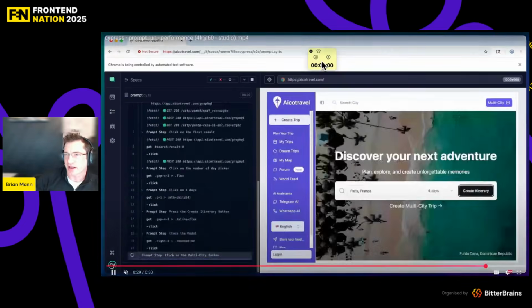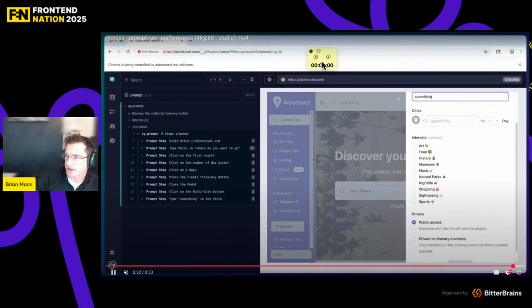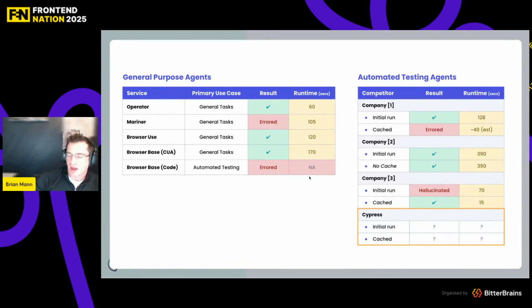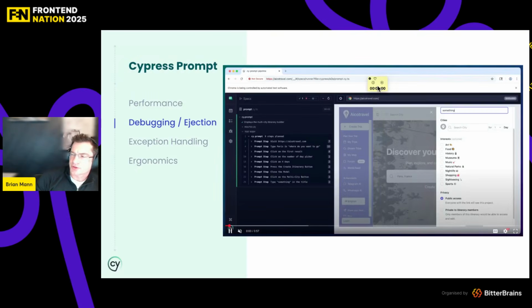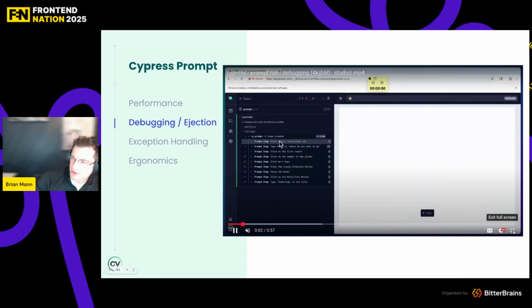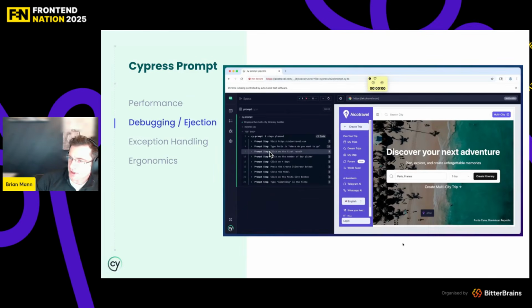And I just ran it again just to show another run, right? It's pretty much going to be that every single time. So coming back to our stats here, this is the actual data, and that's what it looks like on a relative basis. There's some other cool little features. Exit full screen. I'll see it going full screen.